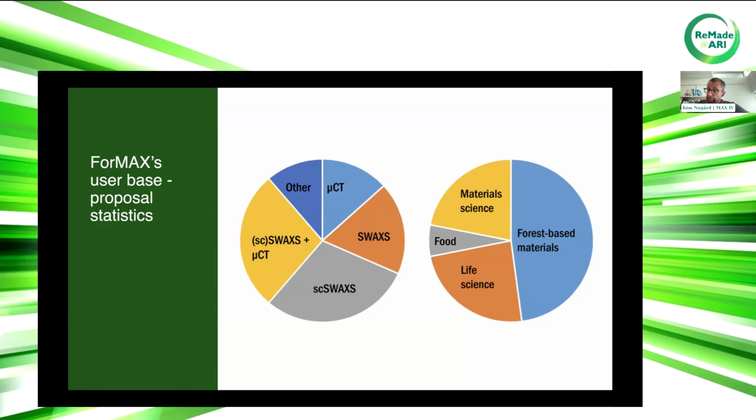We have a bit of food science, interest from food scientists, and then we have a fairly large portion also of material scientists working on other materials than wood-based materials. And here the scanning SWAXS applications range from in operando battery studies to aging of cast iron. So it's very broad.